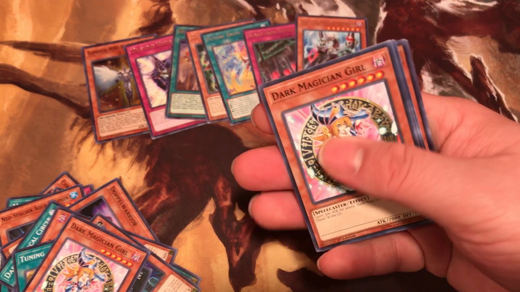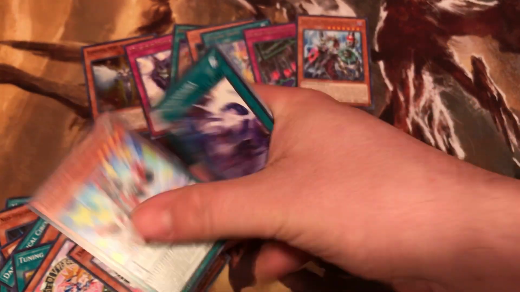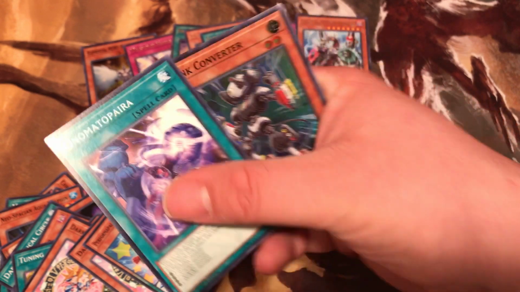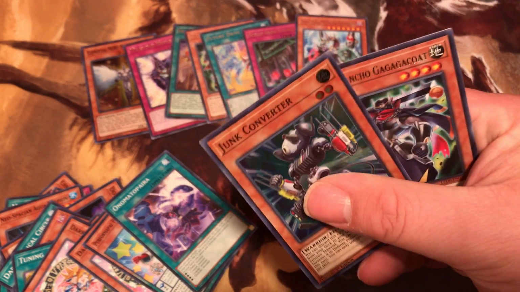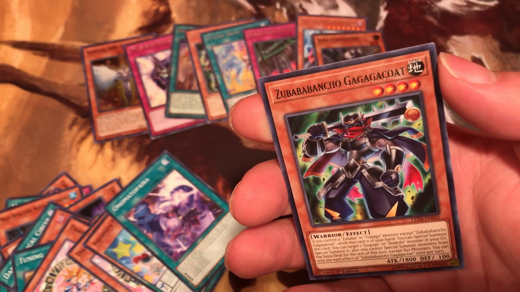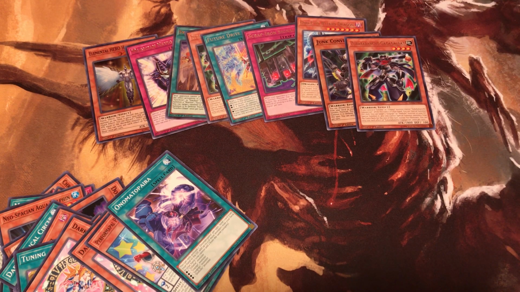Dark Magician Girl. Sorcerer. Omnipair. Junk Converter. And another Coat. Well, that's it for this video.